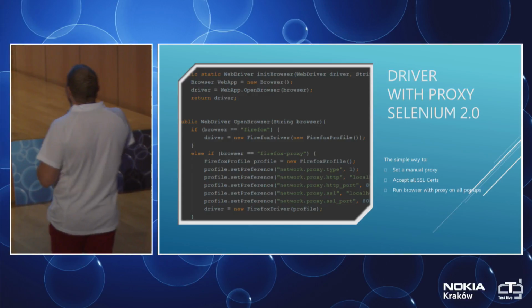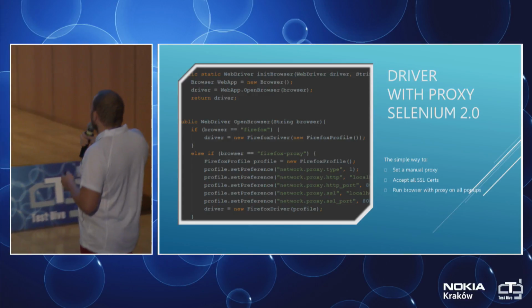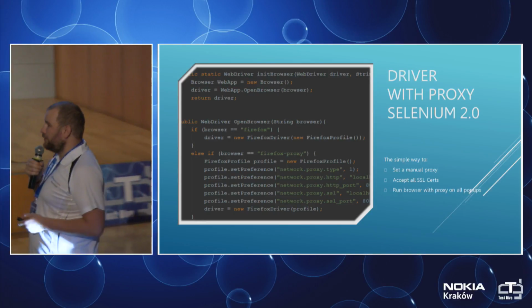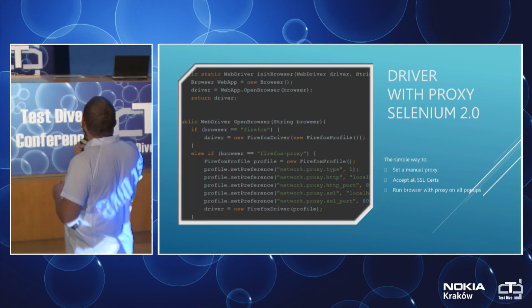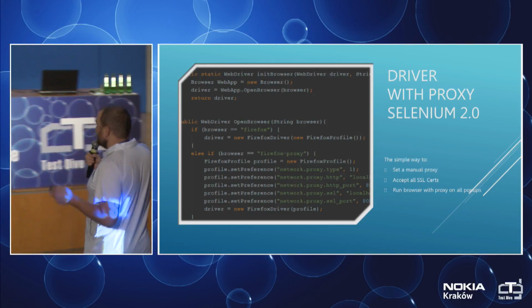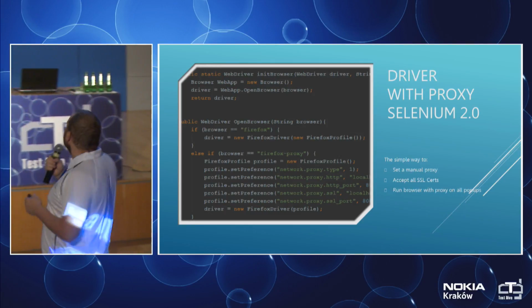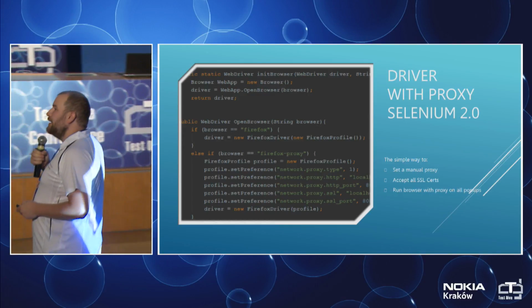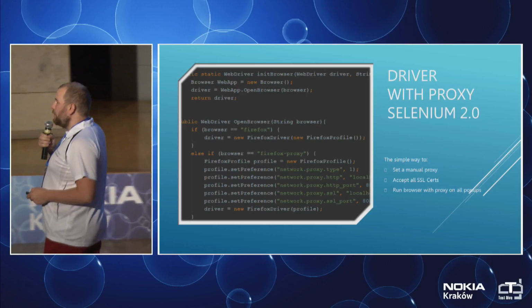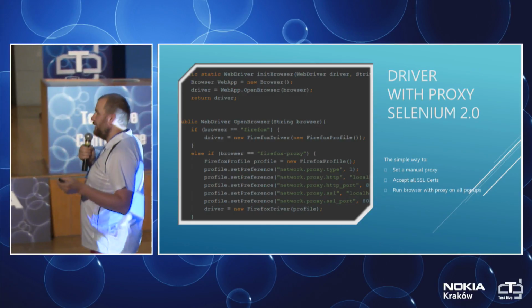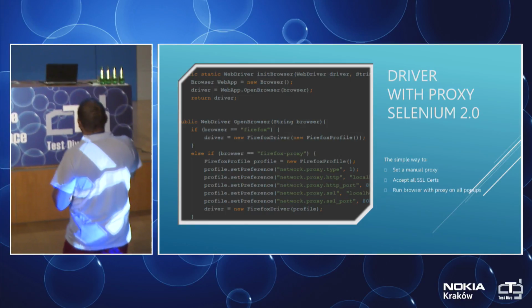So this way of implementing it makes sure that every instance of the browser run through WebDriver will have this set manually. And if you have ZAP open as a second application, and you've got the same ports defined for ZAP as you have here, then basically all the movement that your already implemented automation tests are doing is caught through ZAP.